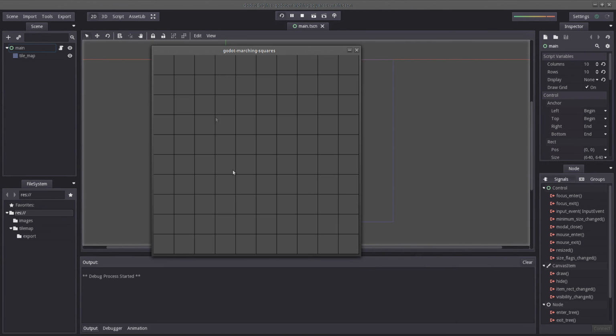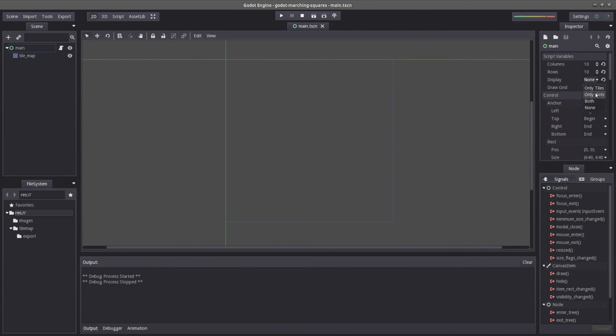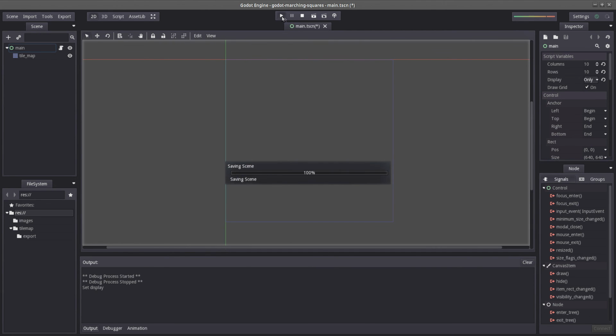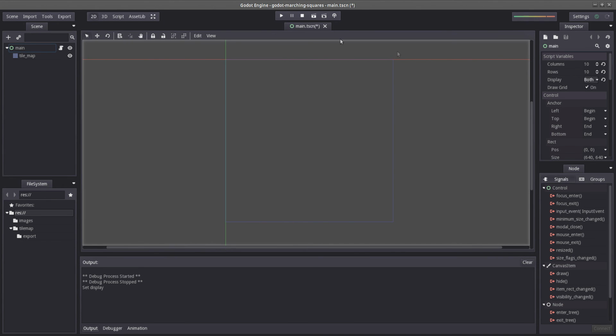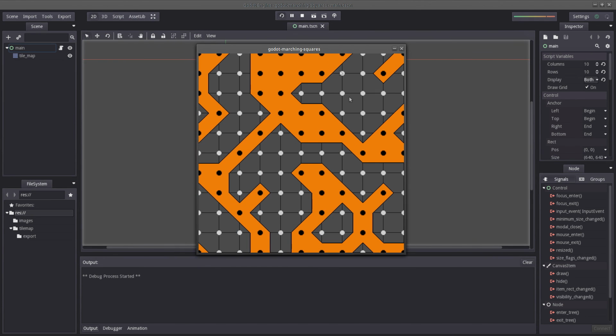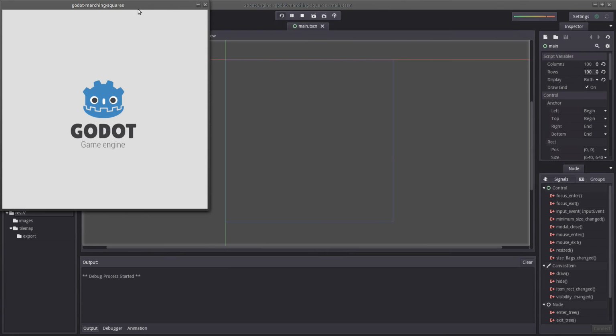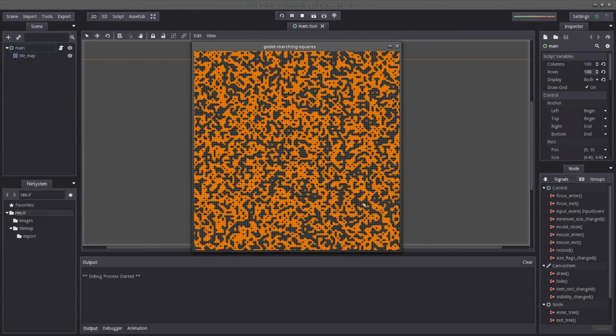Now there's nothing on it because I haven't enabled it to display anything else, so let me enable the dots, and let's keep the grid here and play. Now it will generate the dots which you saw here. Well, let's just do both. And here we go. It allows you to visualize it better to get a better intuition of how it works, if you want to. Oh boy, whoa, look at that. Imagine that being a dungeon or something like that.